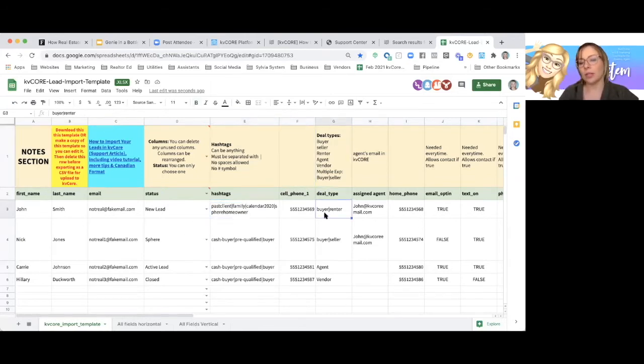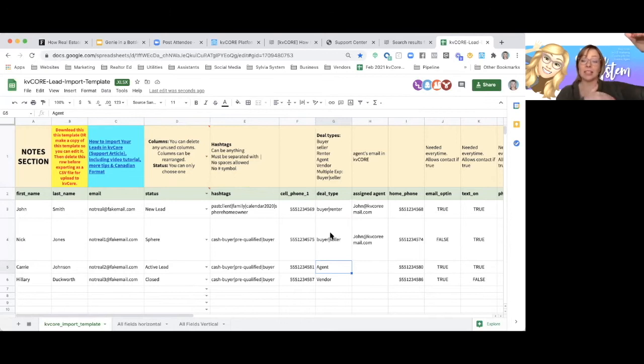Deal types, the types being like whether they're a buyer, a renter, a vendor. Now, these are all the types there are: buyer, seller, renter, agent, vendor. That's it. But you can do multiple types. So somebody can be a buyer and a renter. Somebody can be a buyer and a seller. Does that mean they're doing business right now with you? No, not necessarily. So just be aware they can be multiple.